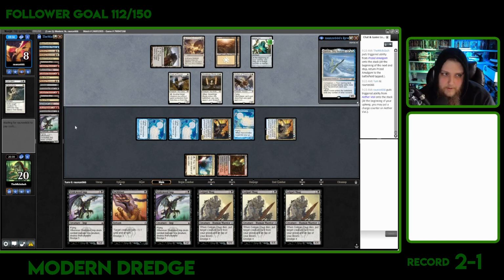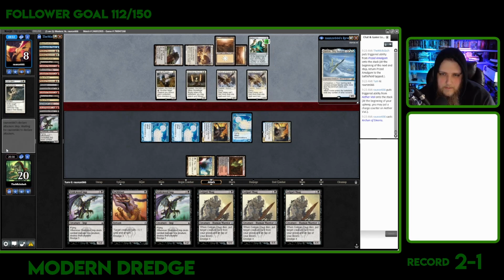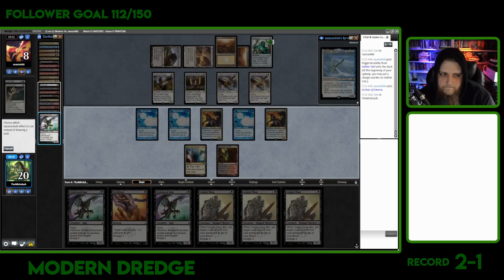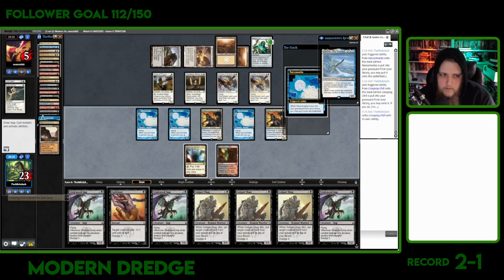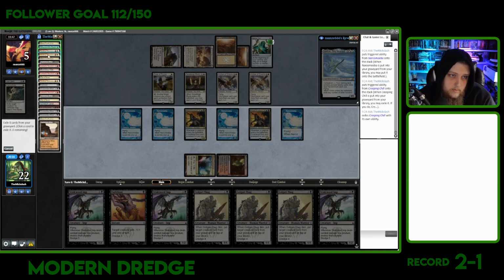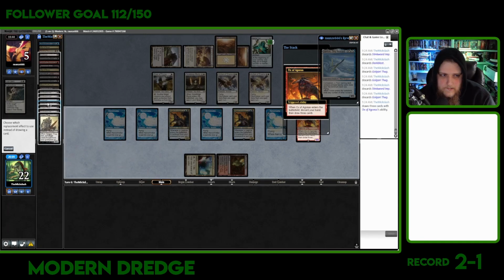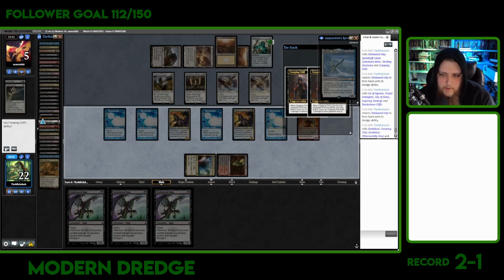Ox, though, should allow us to pop off, though. And be able to kill. Okay. Now they're definitely dead, I think. 1, 2, 3, 5, 8. One, 2, 3. GG, opponent.